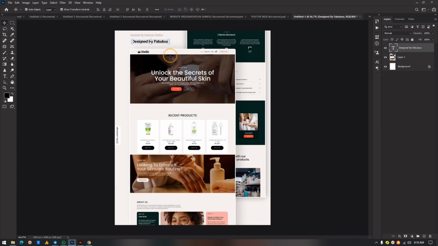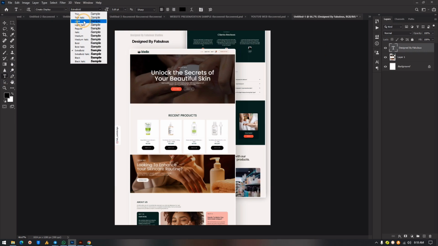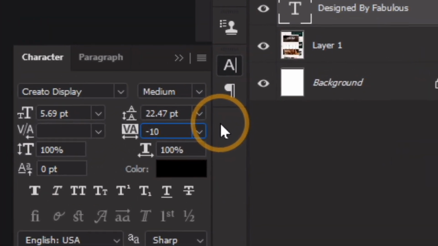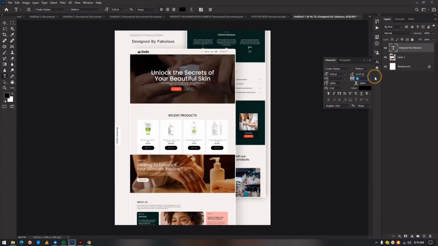The thickness of this particular font is too much. So this is where we need to select the text and click on this, and we're going to select the regular version. I think that will make more sense. No, the regular version is too thin. Let's select the medium version. Medium version works well. Then we need to spread this out. The space between the elements is too small, so we need to spread it out a little. Okay, it's too much. Spread it out. Perfect. I think this works well.